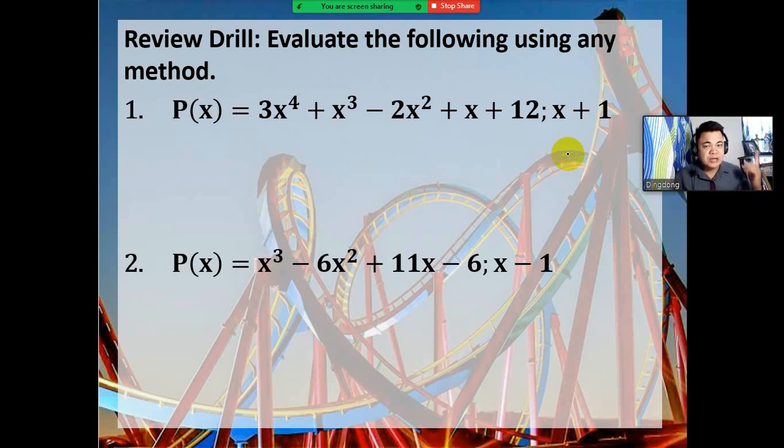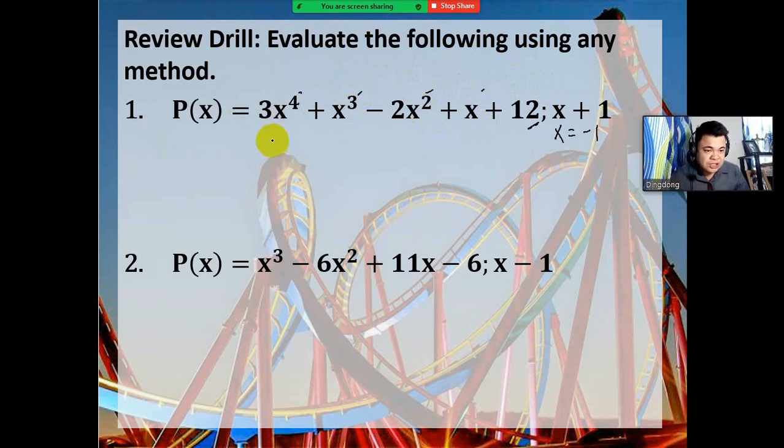But before we start, I would like you to have your calculators with you for you to easily follow this lesson or this math concept. So let's start. Before we start with the synthetic substitution, you have to make sure to solve for x. If it is not solved, x here is equal to the opposite of positive 1, which is negative 1. And then the next thing is you have to make sure that this dividend or the polynomial function is complete and arranged, from the highest degree up to the lowest degree. So let's check. From the highest degree, 4, 3, 2, 1, 0. Therefore, it is complete and the degree of the polynomial is quartic.